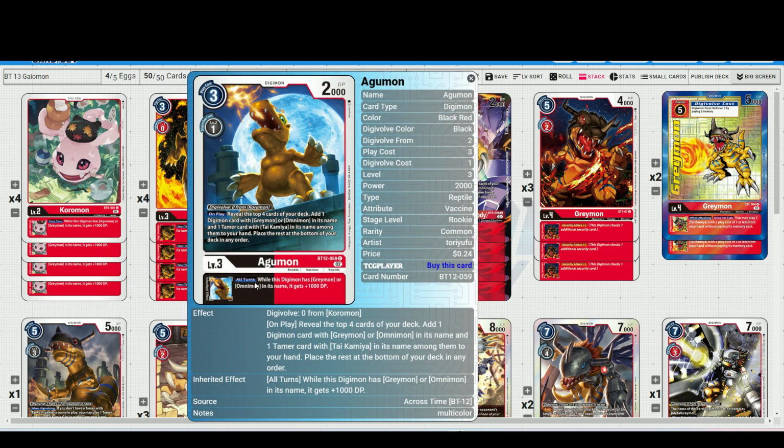More buffs right here. This one actually counts for Omnimon for all turns and a Greymon in name, so that's also really helpful if we give our Omnimons blocker. But it has a really sweet on-play: look at the top 4 cards of your deck. You can pull a Greymon or an Omnimon from among them and get your Tamer ties.